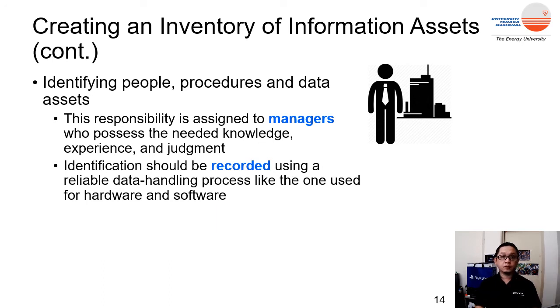So this identification should be recorded using a reliable data handling process like the one that you actually use for hardware and software. So perhaps you can use certain documentation collection, for example, who is the name of the employee, what is their responsibility, what are the software they are handling, for example, and which department are they actually working with, and what is their responsibility.